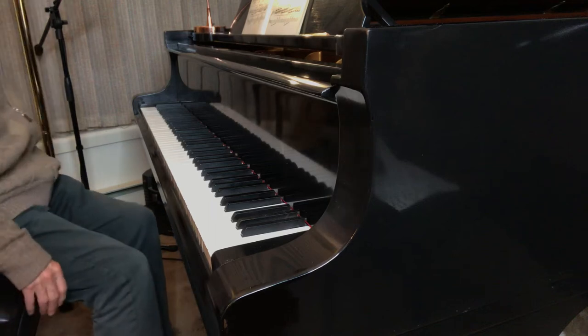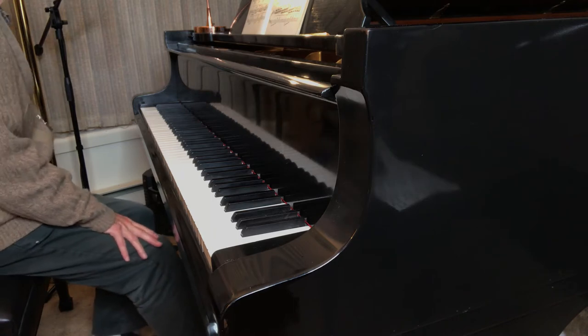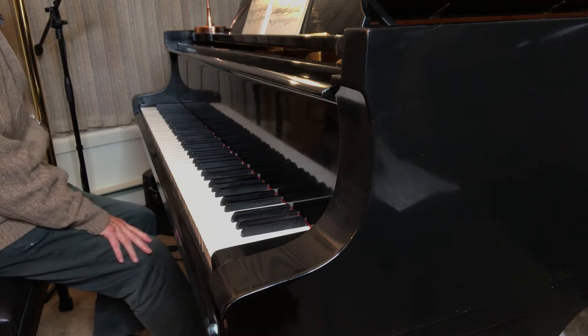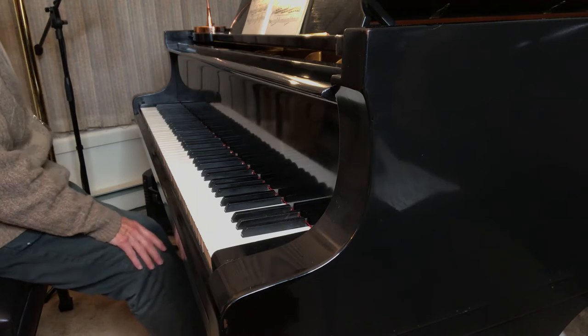Hello everyone. I'd like to show you some of the intricacies of the Chopin Berceuse. Not to play it yet, it's not ready yet, but I want to go through it and show you some of the things that are involved. It's a very complex piece and it's got to sound simple. It's a cradle song, the Berceuse, Opus 57.